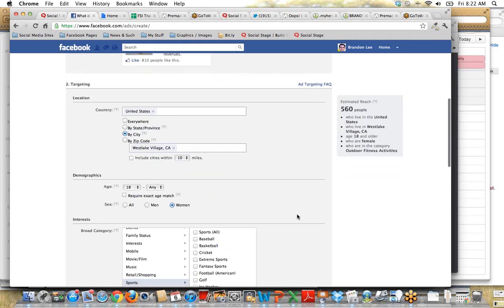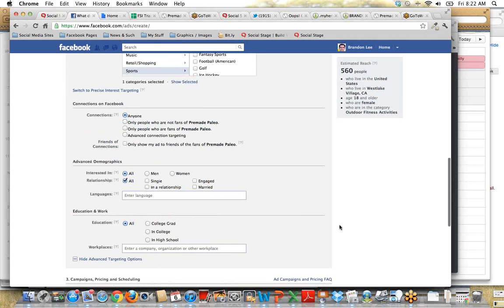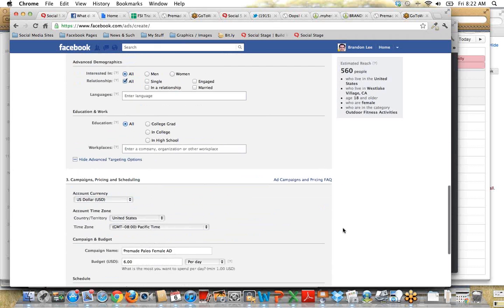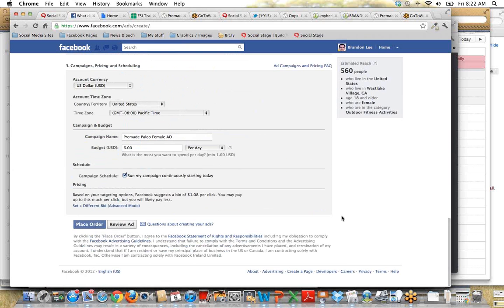So it's a very inexpensive and easy way for you to drive traffic to their page and hopefully drive sales. So you can go through the details of this. You can review the ad. And again, you set the times that you want the ad to run. And then when your $6 budget for the day is done, the campaign just turns off, and then it'll start up the next day again at whatever time you set.